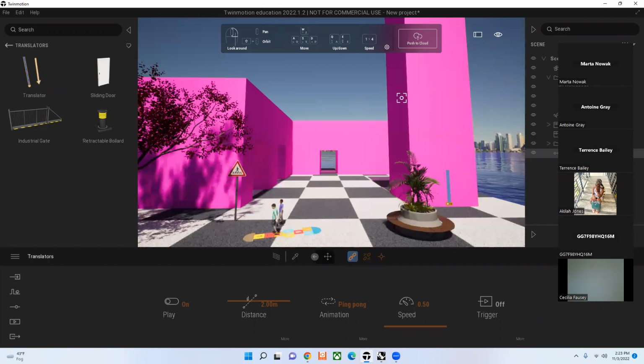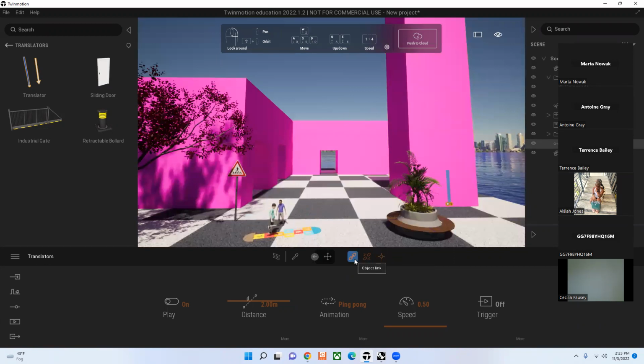You are going to click your tower. This tower is now linked to that translator. If you want to unlink it, you hit this object unlink and click it, and it will now not be linked to the translator. If you want to just go back to your normal editing, you hit pivot edit, you now have a normal mouse.